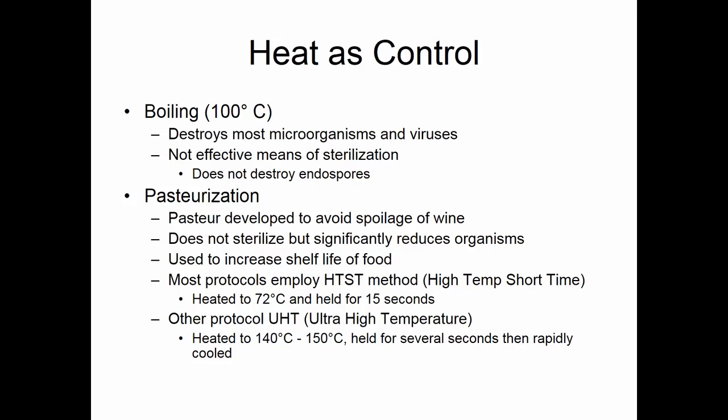Most protocols for pasteurization lately are the HTST method. They are high temp, short time. You heat the milk to 72 degrees Celsius. You'll hold it there for 15 seconds and then you cool it down. You can also get ultra high temperature, in which case we've heated it to 140 to 150. We hold it there for several seconds and then rapidly cool it.